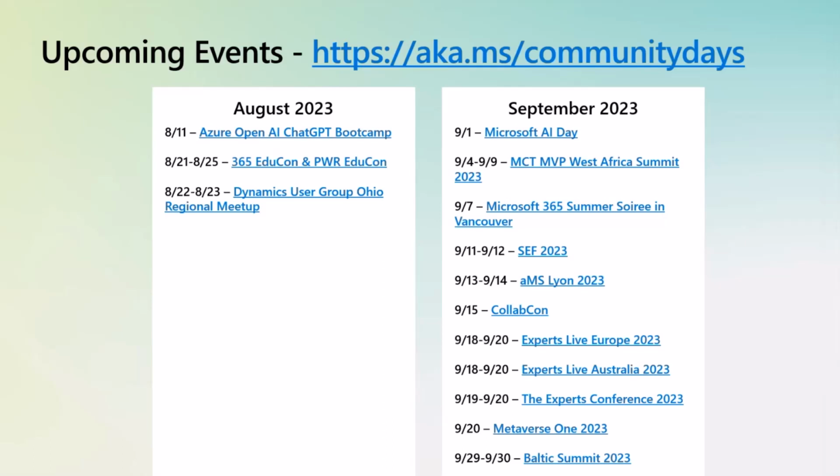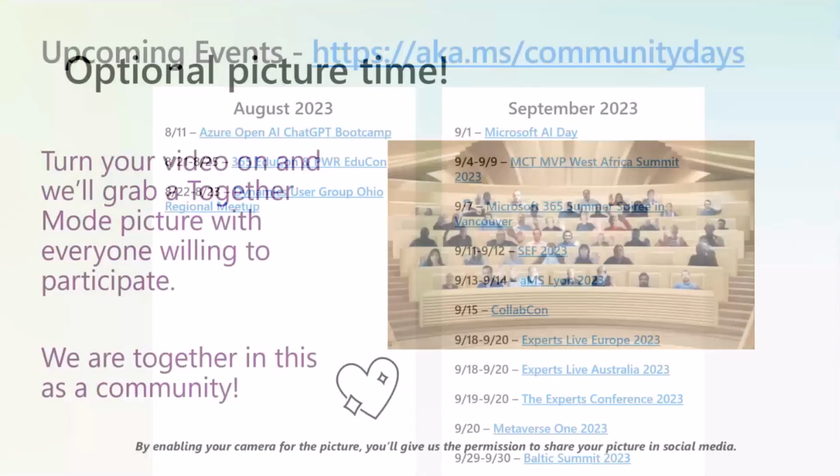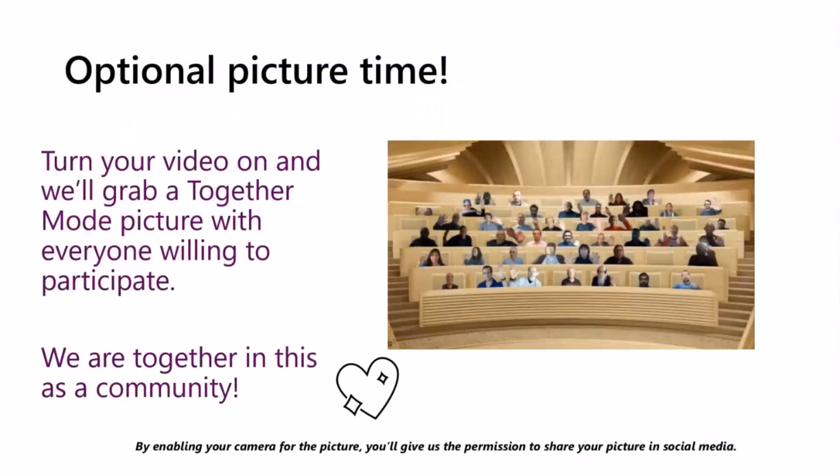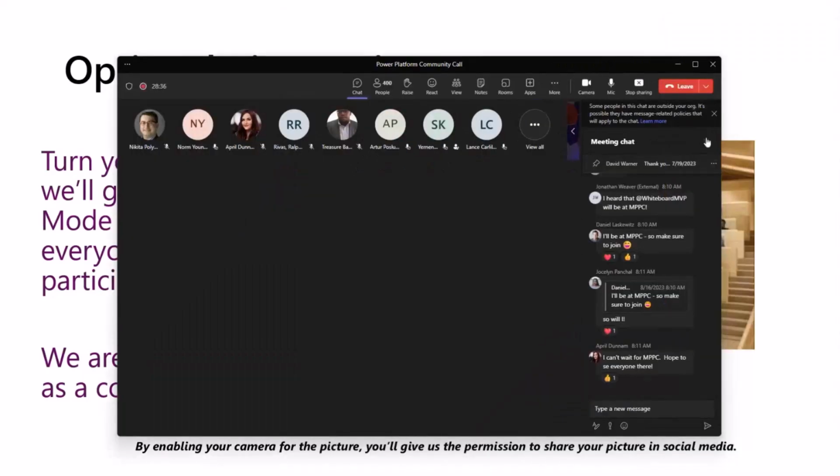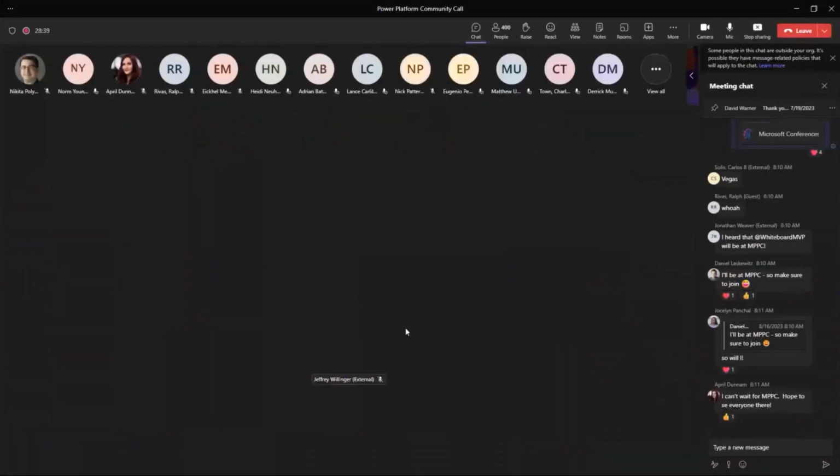All right. Well, it is about that time. It is picture time. So I know many of you already have your cameras on. If you don't, feel free to turn it on, and I will get set up here in Together mode. There may be a little bit of a bug in Teams where it persists after the fact. Come on, Together mode. You can show up.